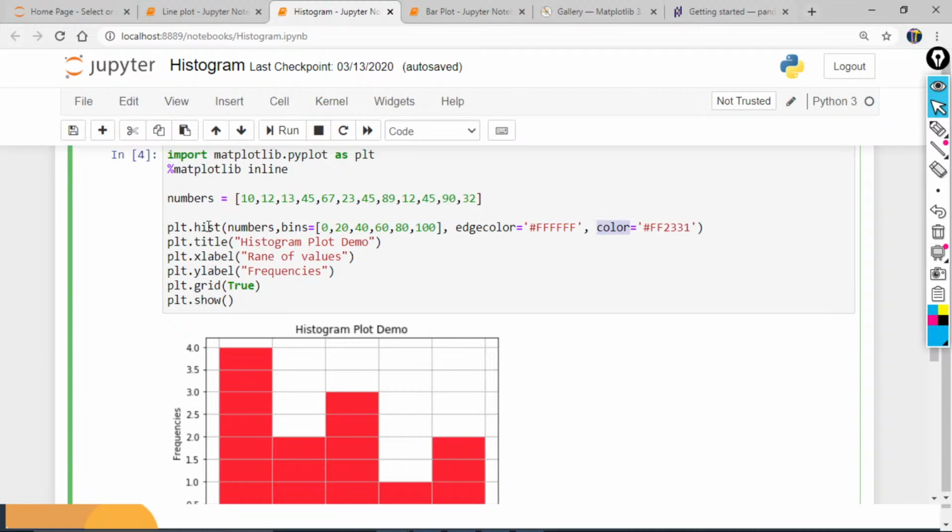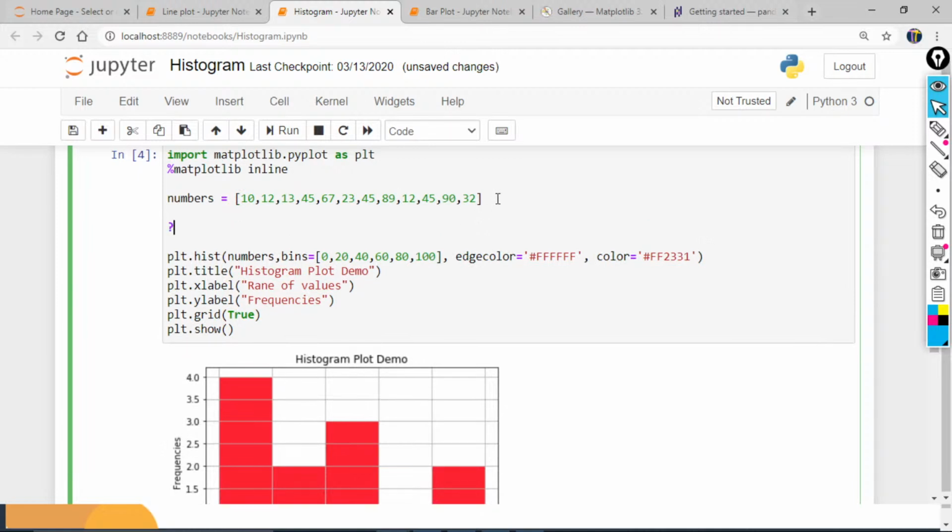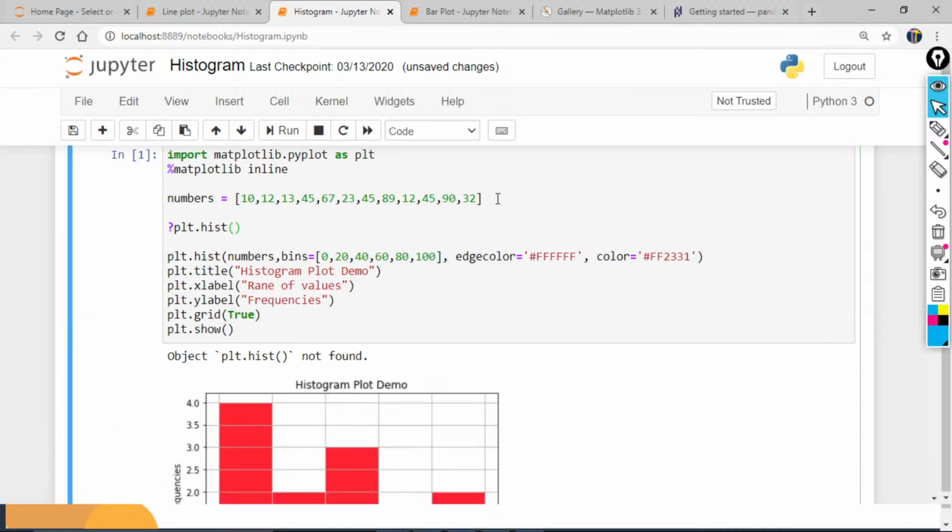Now, how would you know what are the different features that you have for plt.hist? In order to do that, there is one simple way you can just come up with plt dot hist. You can do this and okay, let us just execute this command.